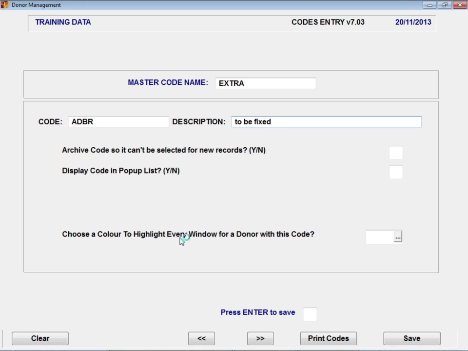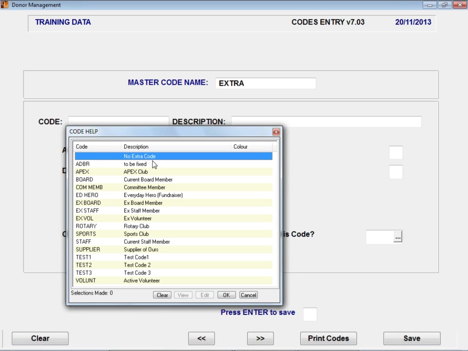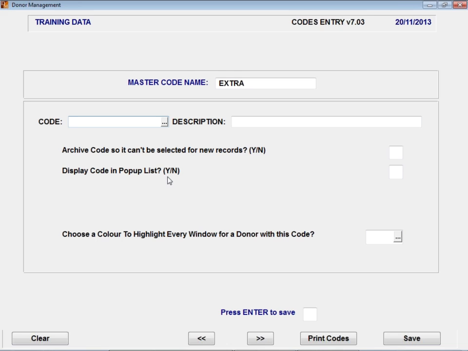It doesn't matter what I put in for the description, because I just need to get rid of this code. Some of the codes are very ambiguous and you won't know what they actually mean, because people have just put the code in and the code itself isn't explanatory enough to tell me what it was for. So if I just enter through and have a look at my list, I've now got that code there, so I can go through the bulk code change process and find everyone who's got that code, and change it to a new code, or change it to blank to basically get rid of it.